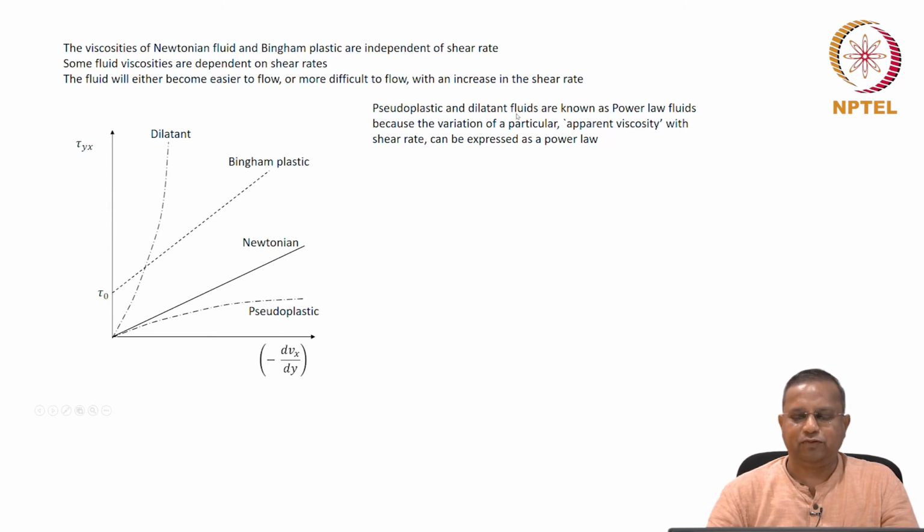Pseudoplastic fluids and dilatant fluids are known as power law fluids because of the way we mathematically represent them. Because the variation of the apparent viscosity with shear rate can be expressed as a power law. What I mean by that is, the equation that describes this behavior, either this or this, is tau yx equals minus m times (dvx dy) to the power of n minus 1, times dvx dy. So, you have this term depending on the shear rate. That is what I meant by now the viscosity being dependent on shear rates.